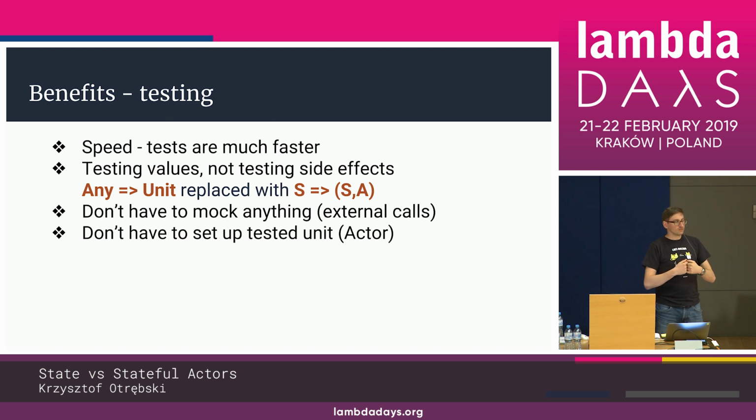Because you don't have an actor, you have just logic, you just say, okay, I have a state of vending machine, and there is, let's say, credit already inserted, and I want to check what happens if I buy something for a second time. Using akka and actor, you need to run a scenario of buying twice. So it also takes time, and your test is much, much bigger.